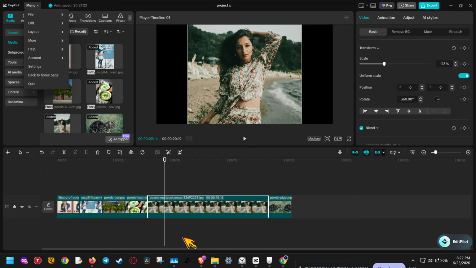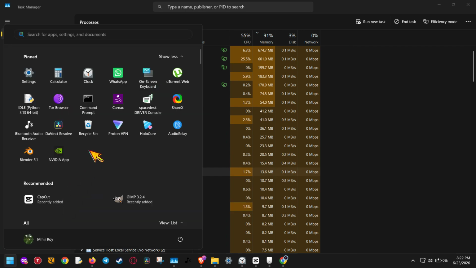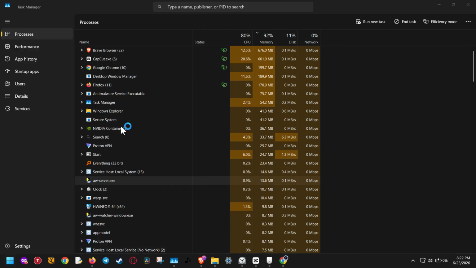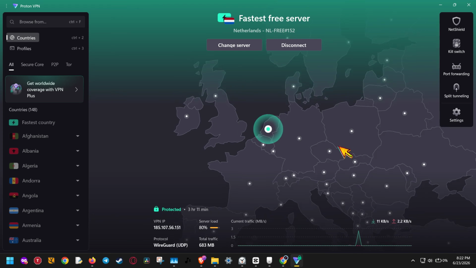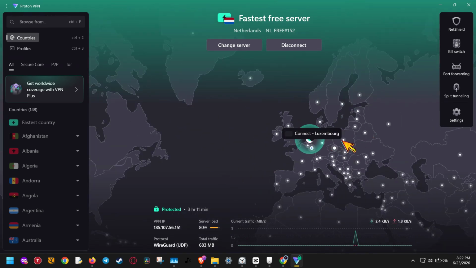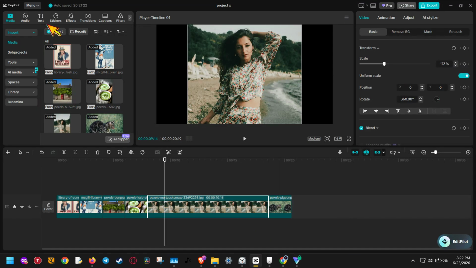Next, open your VPN and set your location to a server in the United States. The US server is usually the safest option because it often gives access to the widest range of CapCut features. Once the VPN is active, relaunch CapCut while keeping the VPN connected. In many cases, the Templates tab will appear as soon as the app reloads with the new region. If this works, then the issue was most likely caused by a location-based restriction or a temporary server problem.